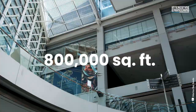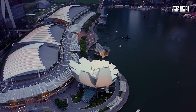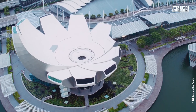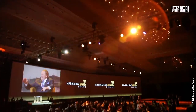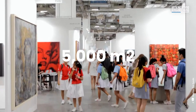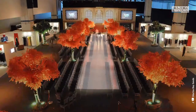The waterfront promenade, an 800,000-square-foot or 74,000-square-meter multi-level retail arcade, and the iconic Museum of Art Science on the promontory are all part of this new urban space. A casino, a 96,000-square-foot or 9,000-square-meter convention and exhibition center, and a 54,000-square-foot or 5,000-square-meter hydraulically adjustable public event piazza are also located along the network of public paths.